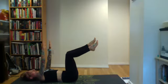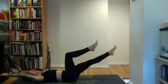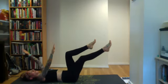Let's breathe in and prepare. And on your exhale, take your right arm back and your left leg forward. Think of stretching out. The further down that you go, the harder it's gonna feel. And inhale, we come back into that tabletop. Other side goes, left arm, right leg, send it away without the suspenders getting loose. And inhale, come back to center.